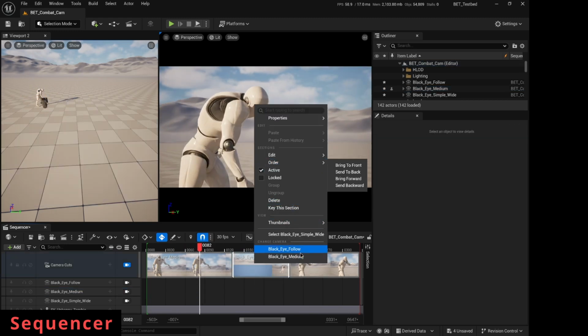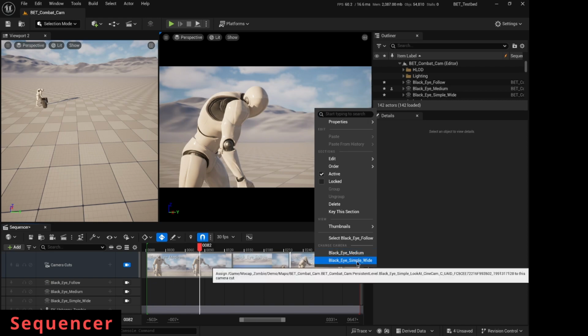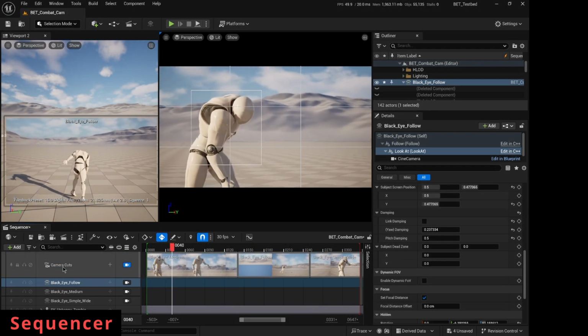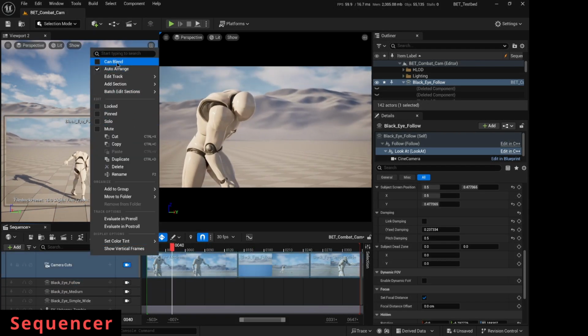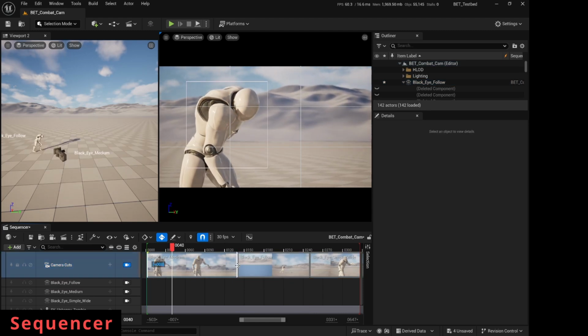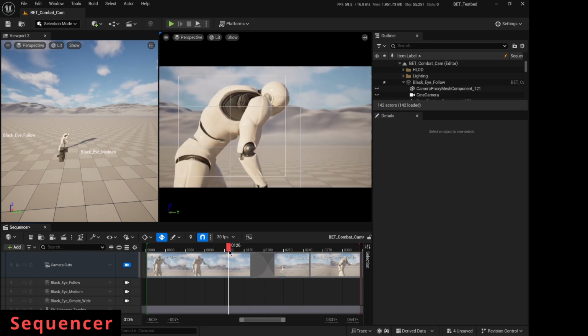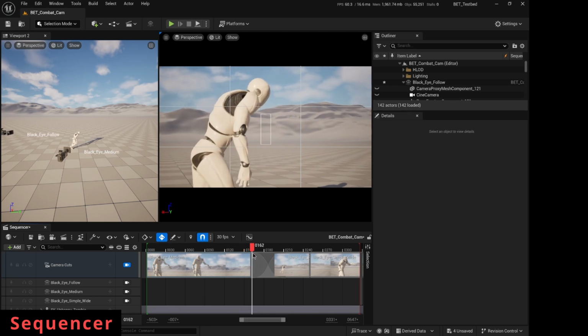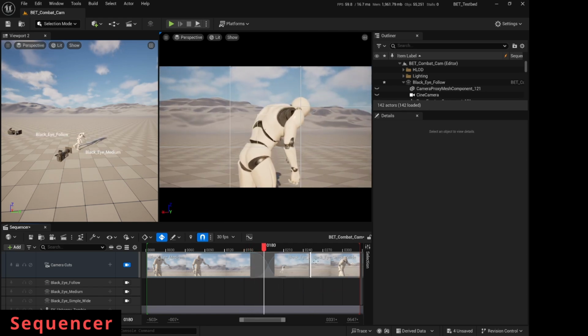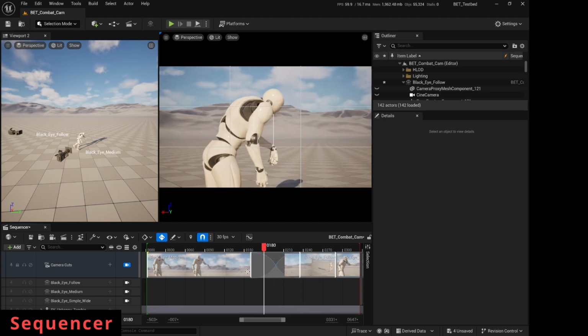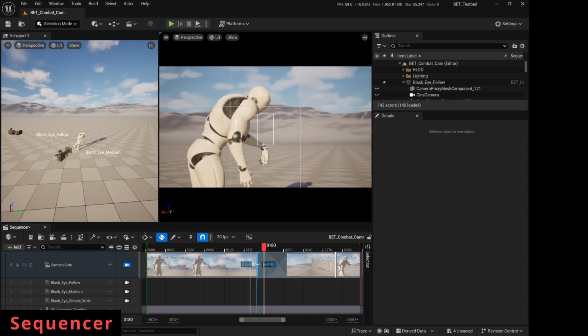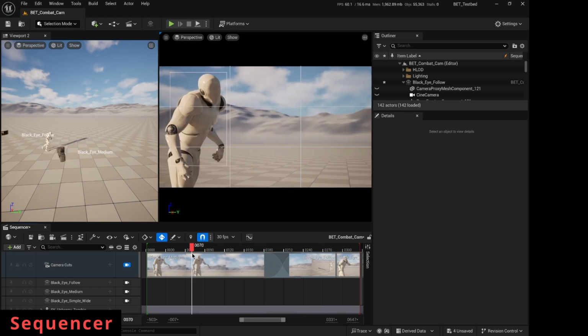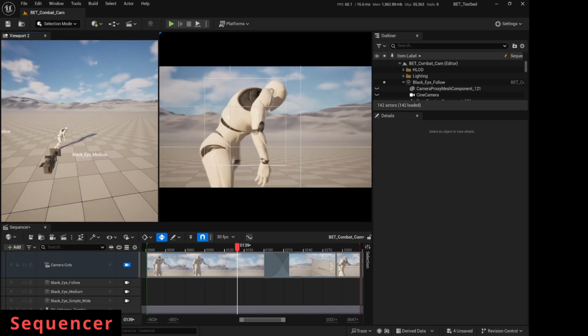And let's change the order. You can right click on a clip and change the order. So here we are. Change the order a little bit. Now we're going to turn on can blend. Just right click the camera cuts track, turn on can blend. And look at this. If I overlap those two clips, we go from a cut to a blend. Let's just give it a bit more room. So that crossfade there is blending the cameras together. So instead of going from a cut, we have this hinge shot and it just turns into the follow shot.